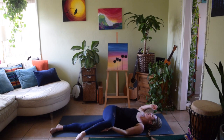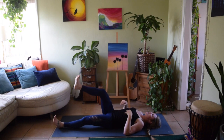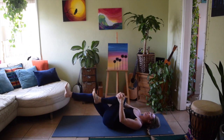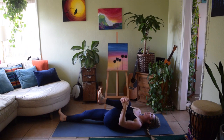And then let's gently come back through center. Bring the right leg next to the left. Let them both be long for a moment. And then we'll hug both knees into chest. And then let the right leg come long, keeping both feet flexed. Hug the left knee into the chest.